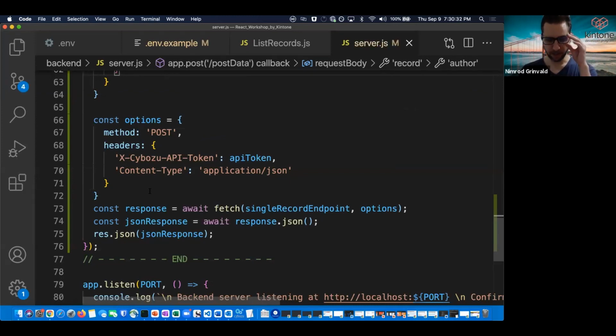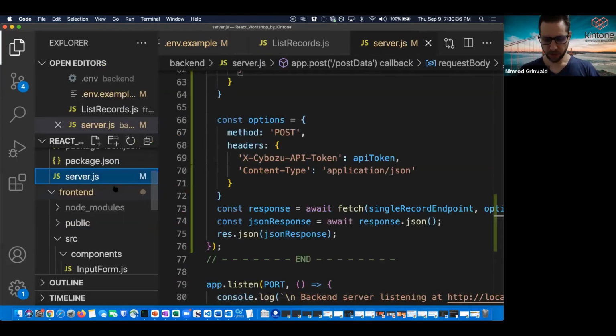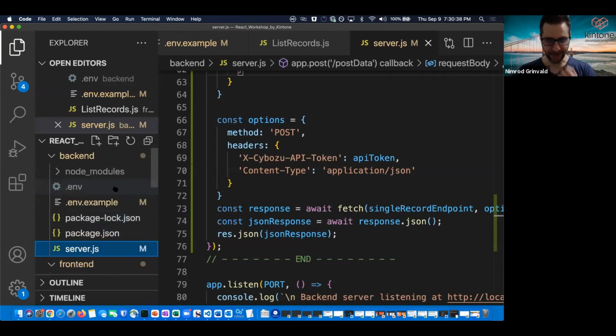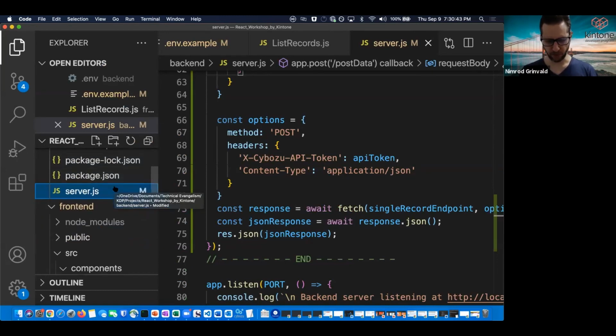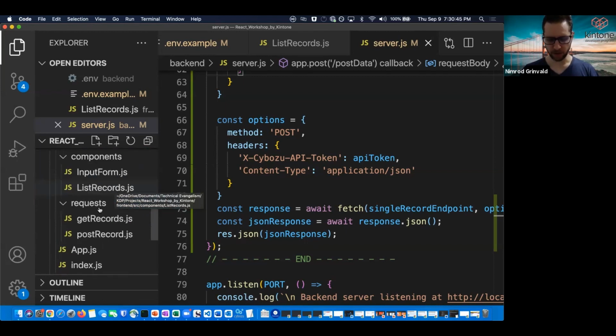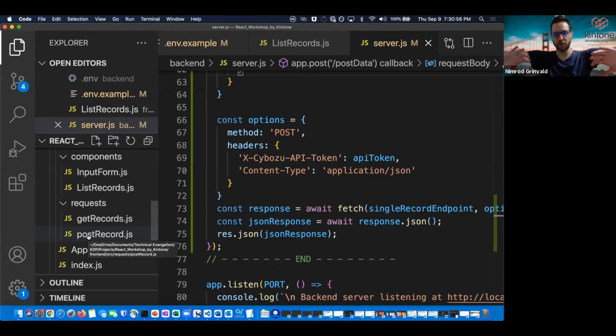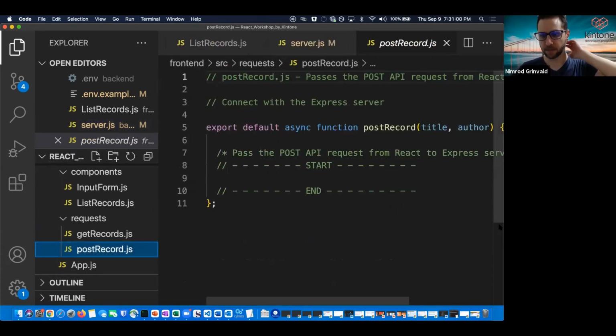Okay, well, let's then talk about our front end. So we just coded our backend server. We coded the backend behavior for the routing. And now what we want to do is start building a function that's going to handle the posting on the front end side, right? There's some function that's going to hit that routing server at that post data endpoint. And we've got to build it. So let's build it now.